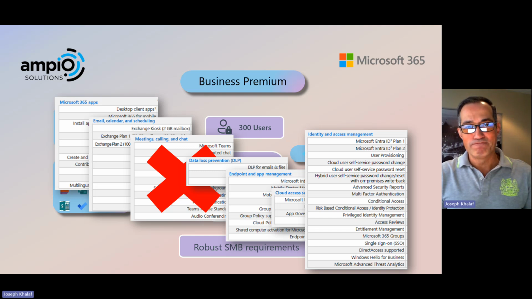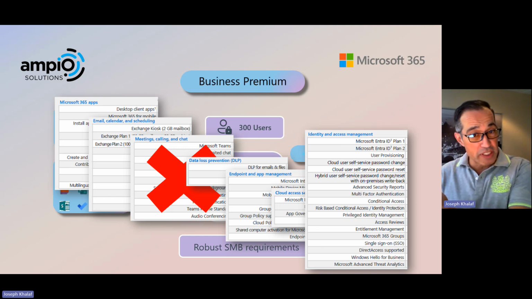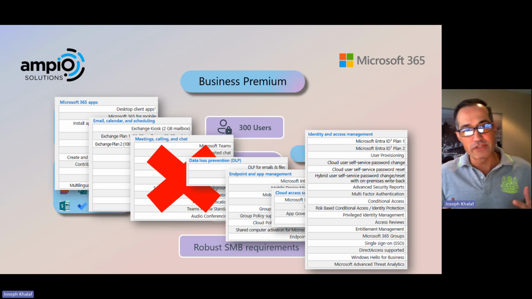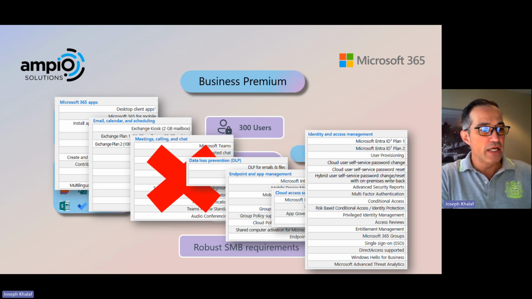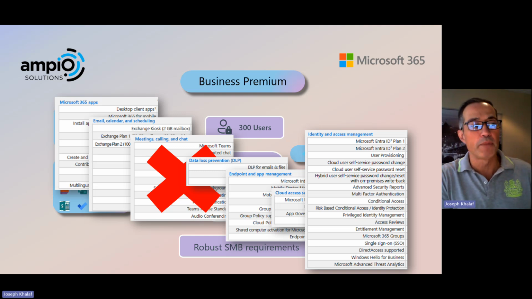Teams, you don't get, unfortunately. The Teams bundle applies to Business Premium as well as the Enterprise plans. Just like the E plans, you could either invest in Teams separately, or you could get the Business Premium with Teams license. So you always have to explicitly say that you want the Business Premium with Teams license. And then when we get to data loss prevention, those are the three that you get with E. You don't get Teams Chat DLP. You don't get Endpoint DLP with Business Premium.